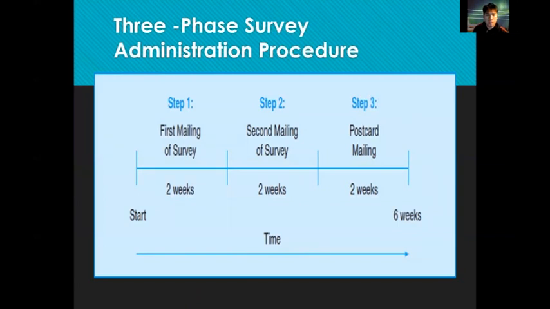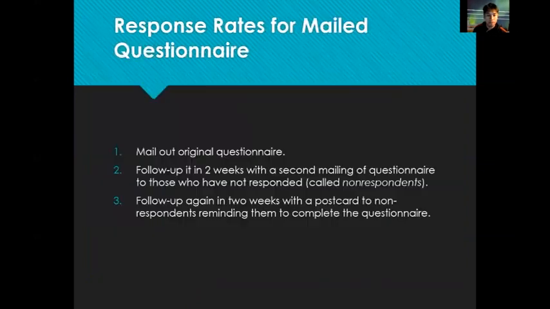All right. Next, we're going to talk about the response rate. How long do we need to allow the respondents to answer the questions? First of all, we mail out the original questionnaire. Second, we follow up in 2 weeks with a second mailing of the questionnaire to those who have not responded, whom we call non-respondents.